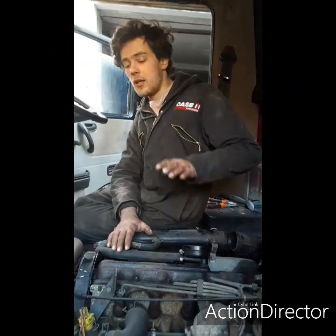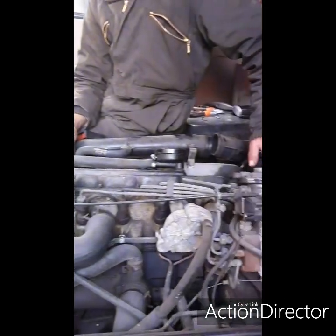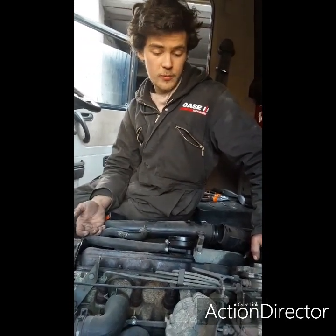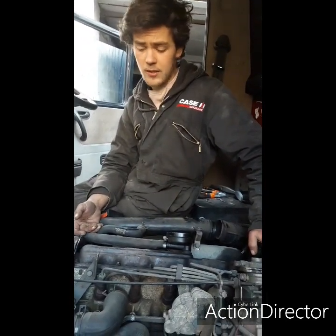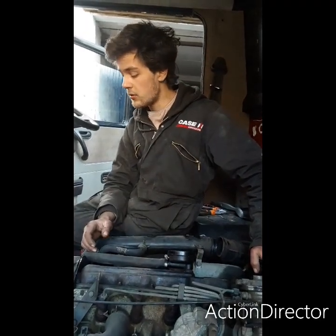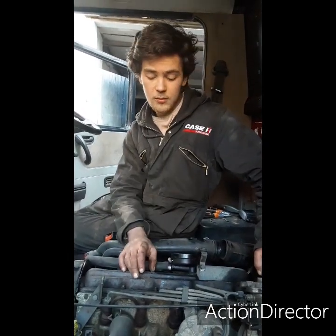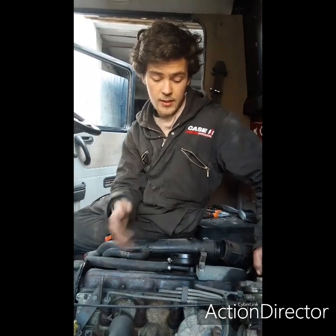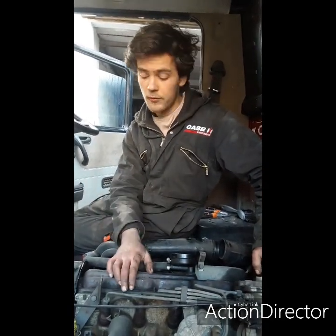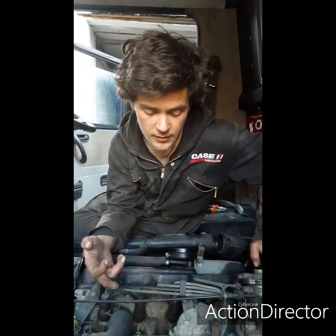I'm on with the LT engine and I've pretty much decided, after looking through all the bits that need doing, she's been a good runner for pretty much 10 years and other than general service items hasn't needed anything. The valve stem seals need doing, which means basically taking the head off to get the valve springs off, and the rocker cover gasket has gone on the back side here, and then the sump gasket.